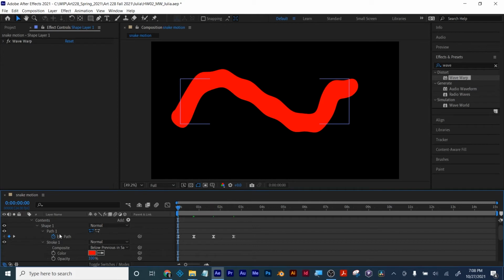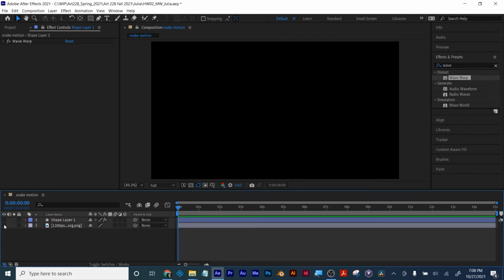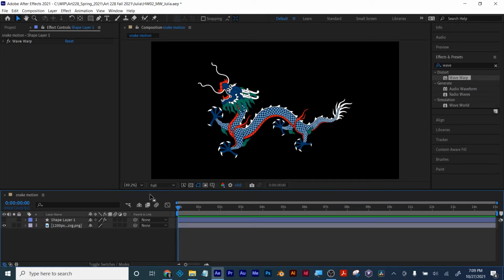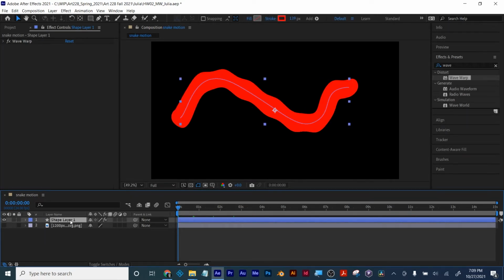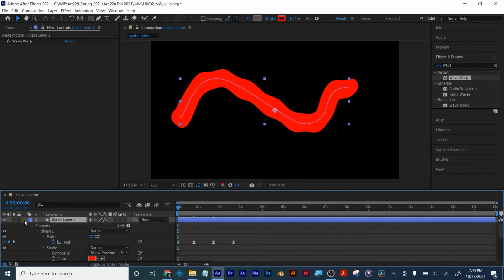Now, if you also look at this dragon, I'm going to hide this. You've got this gorgeous scaling going on. Well, you're like, well, if I want to work with shape layers, because that's what I'm here to teach you, let's do this: I'll duplicate this. First, I'll call it dragon body. There we go. I'll duplicate it. Duplicate the shape. Command D.